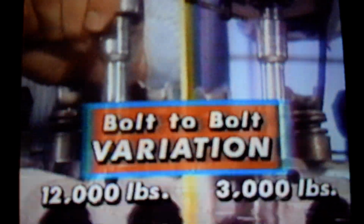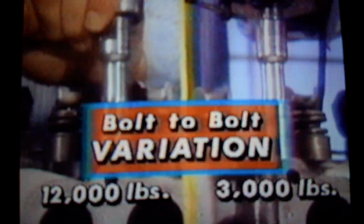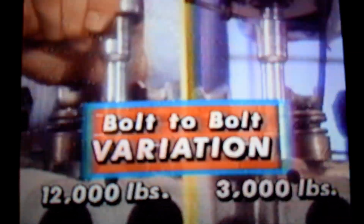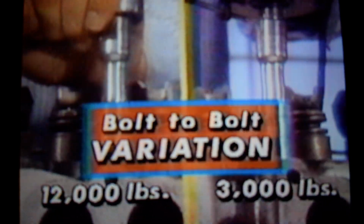The benefit of using torque angle is pretty clear. A constant clamp load difference of 3,000 pounds versus a variation of 12,000 pounds.